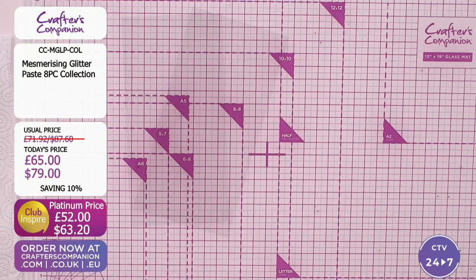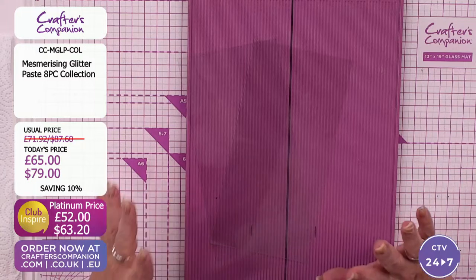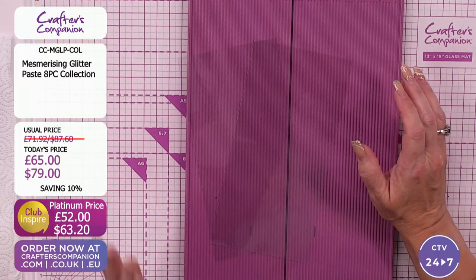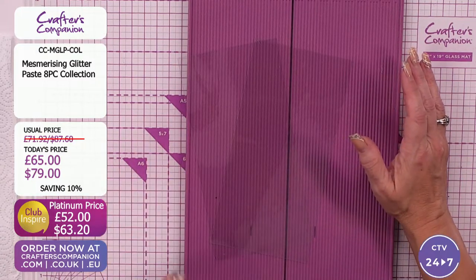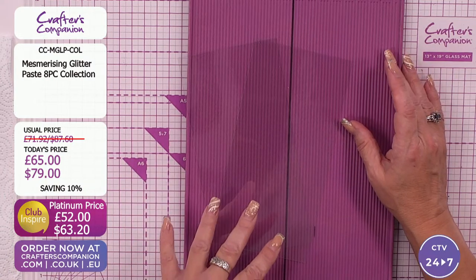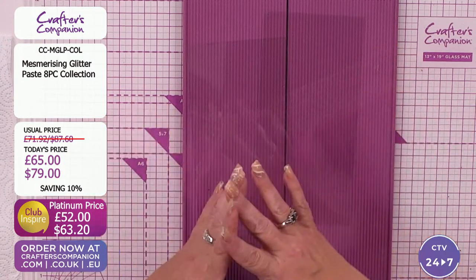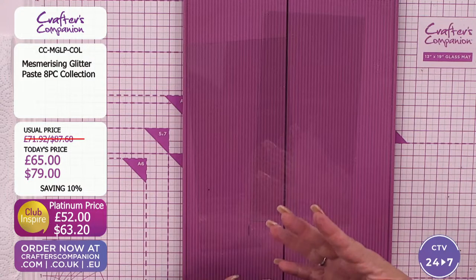What I'm going to bring in now is my scoreboard. And we're going to score this before we apply the glitter paste. Got you. And the reasoning behind that is, I'm going to try and construct this in this 2 hours to show you how to put it all together. Right. If at this stage you don't want to do that and you want to see how the whole process works, get all your measurements and things like that, you absolutely can.